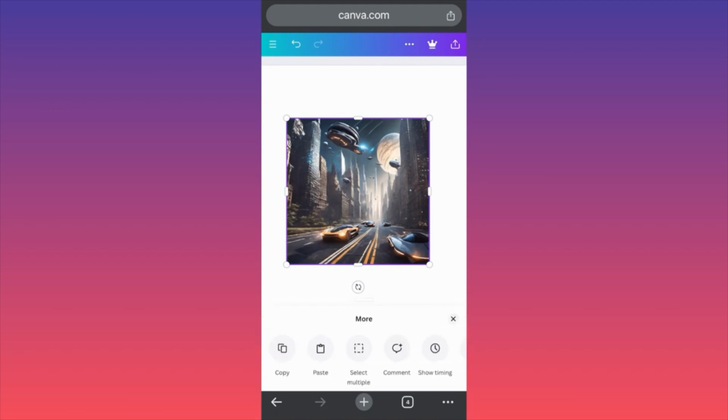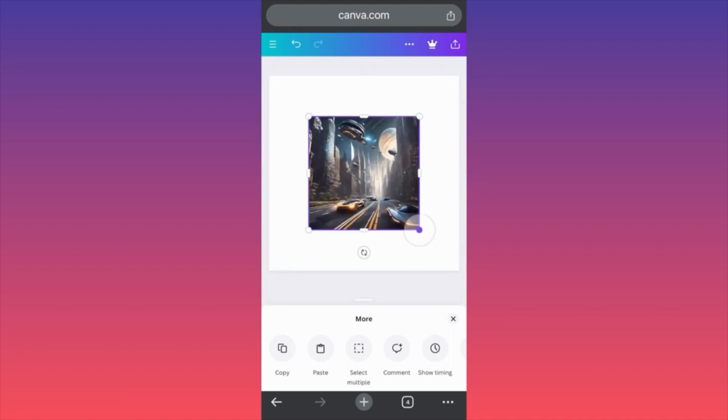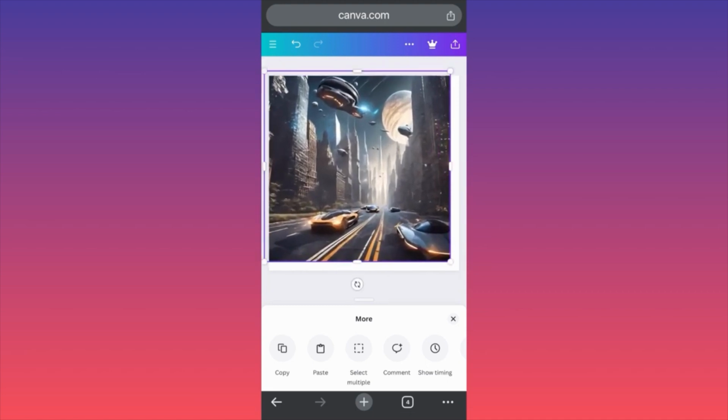Now if you click on the upper side, you can essentially copy, you can paste elements on top of it like a usual Canva project. Remember, this is something that will find its shape and its form, right?